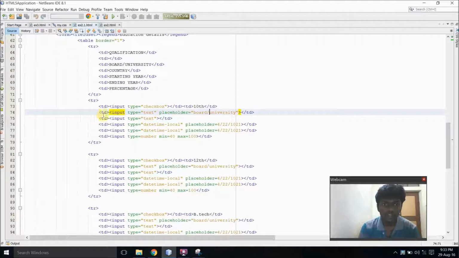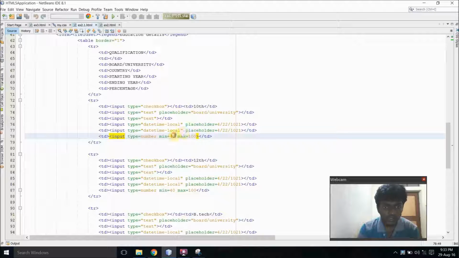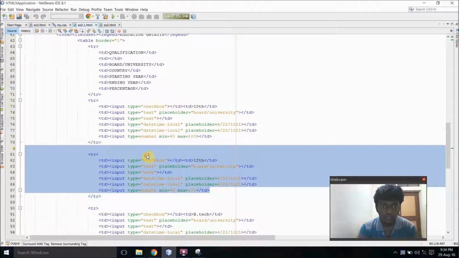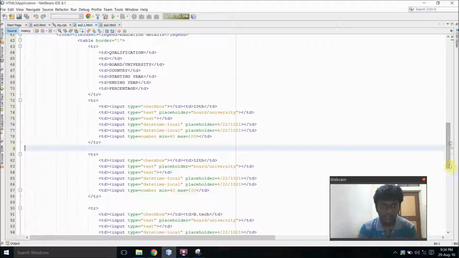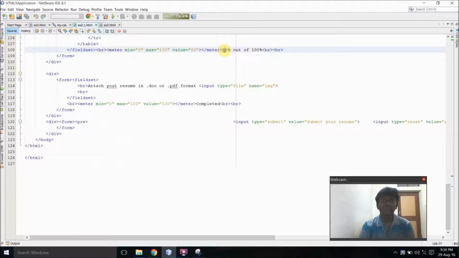So for 10th we have other options like board, university, and date, time, from which date to which date, and we have a number which minimum is 40 and maximum is 100. Next we have university. I'm sorry, this is for 12th. We have the same parameters again, and next one would be BTech and MTech with the same parameters, and up to here we have 80% of our resume document completed.